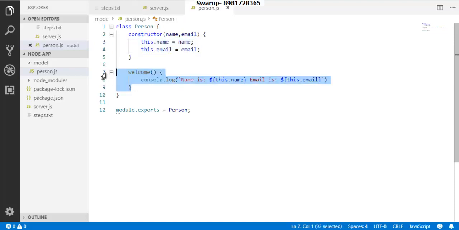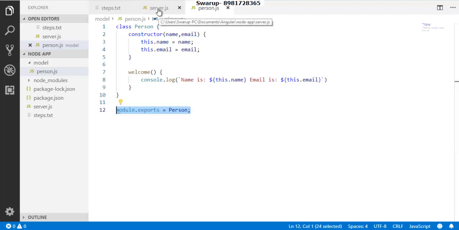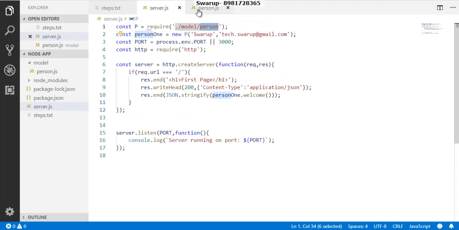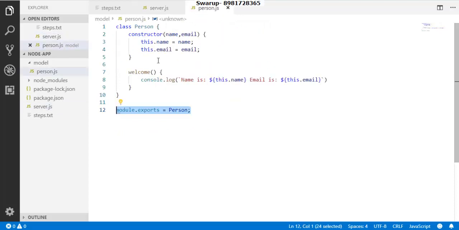Apart from this, the most important thing to remember is that whenever you create a file with the extension .js, by default a module object will be associated with that file, and within that module object you will have a property called exports. The relevance of this property is that whatever resources you are creating in this file will be exported so that some other file like server.js will be able to access the resources available over here. So to make it global, you need to implement this particular statement.